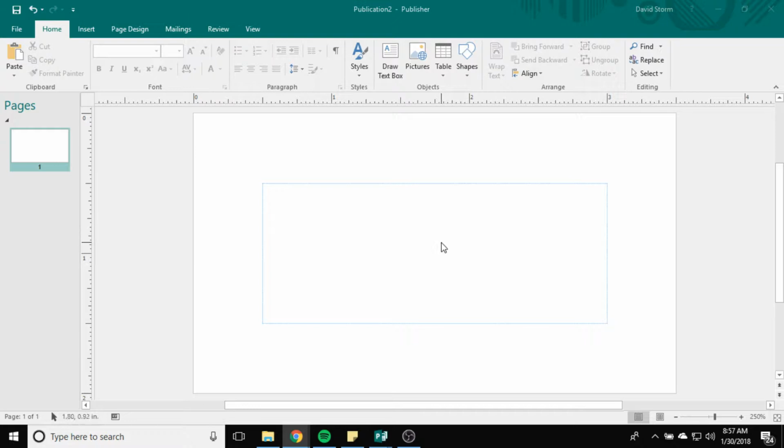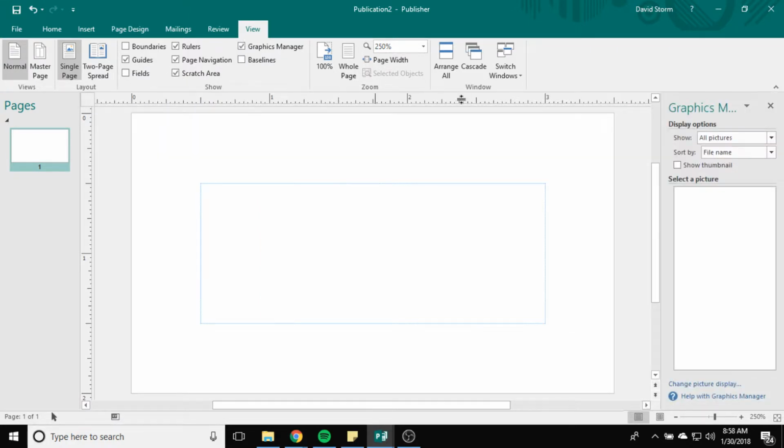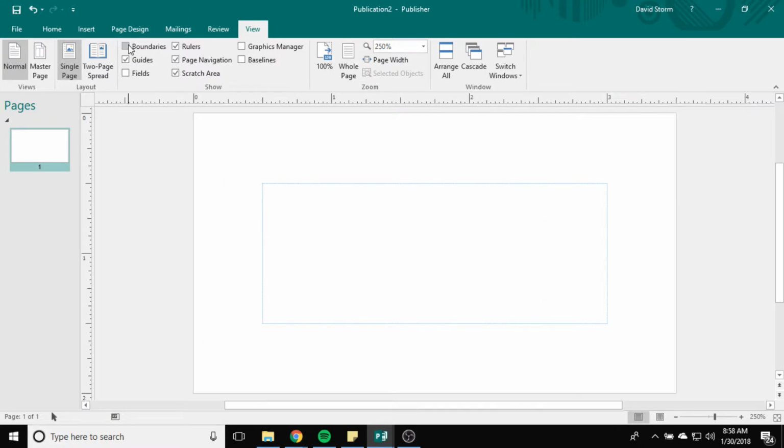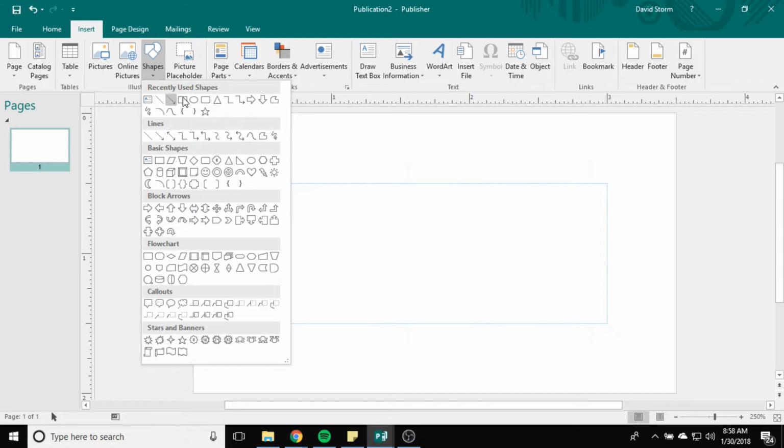The first thing I'm going to do, though, is make sure I abide by the rule of thirds. Now, the rule of thirds means that if you imagine this is separated into 3 sections, top and bottom, left and right, it's a grid of 9 squares. How are we going to do this? Guides, rulers, page navigation. I don't think I'm going to be able to set up the rule of thirds. But imagine, we have this 3.5 inches across. Imagine there's a line coming down here and a line coming down here. As a matter of fact, I'm just going to go ahead and draw some lines in here just so it's easy for us to see.